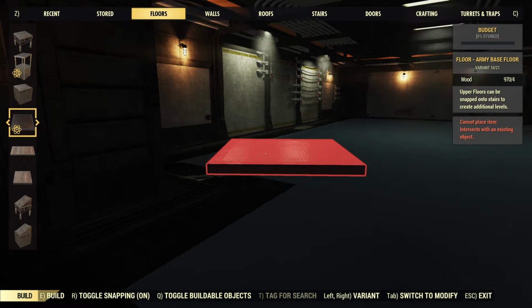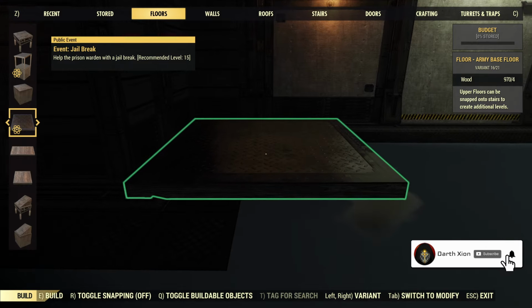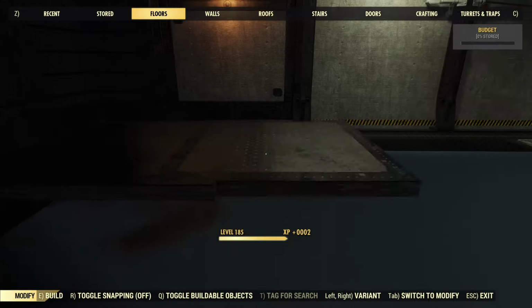Okay then, Vault Utility Room. This is the first of the shelters. It's the free one. No particular need to show the map on this one, seeing as literally anywhere will do. So, we'll start off with the floor.